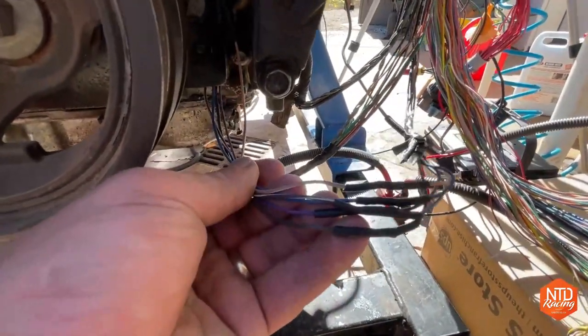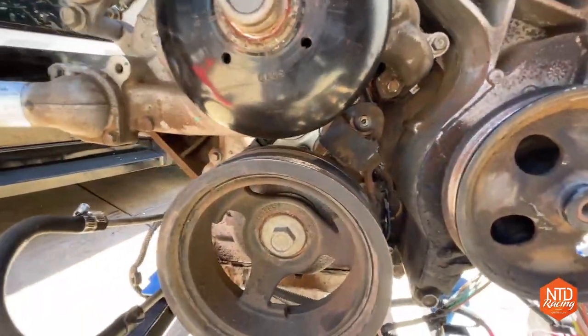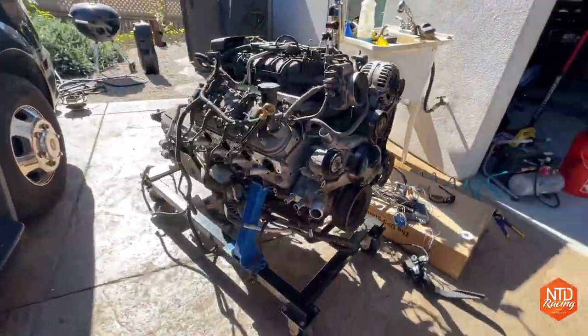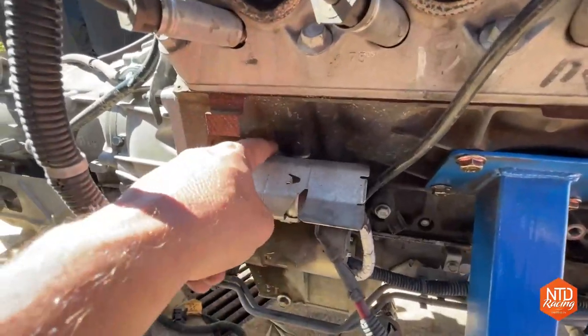Those are exactly the same ones that are on Honcho as far as color goes. And I'm guessing that sensor is the exact same one also from the LY6. So between the L96 and the LY6, pretty much the same engine except for injectors. And then the other thing here was the crank position sensor.